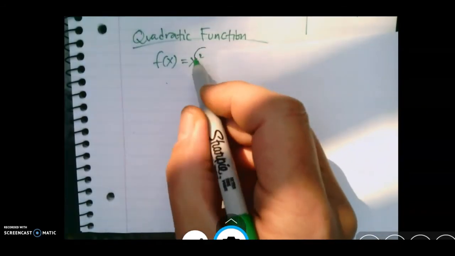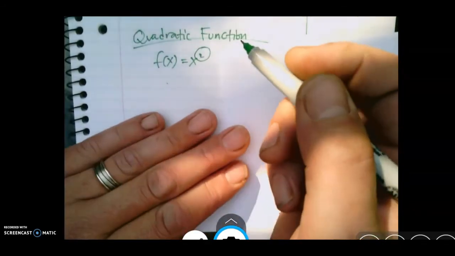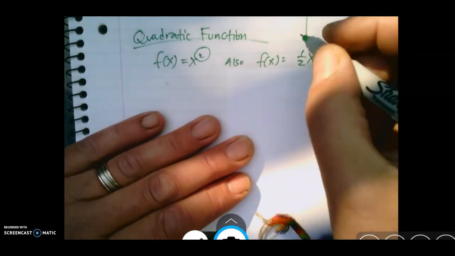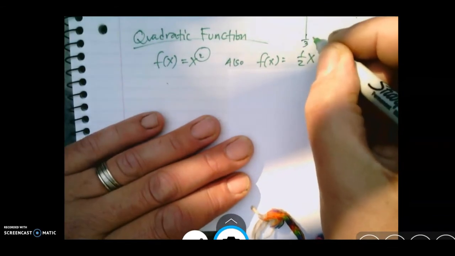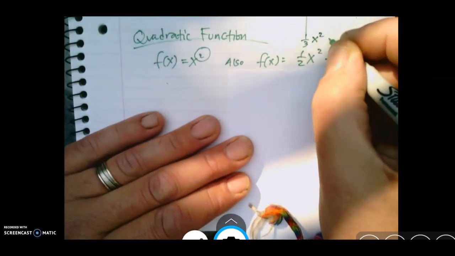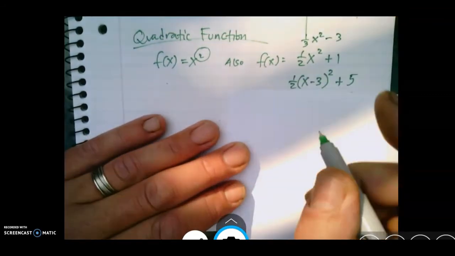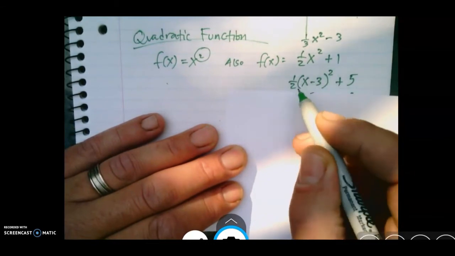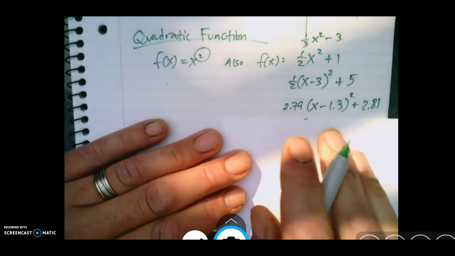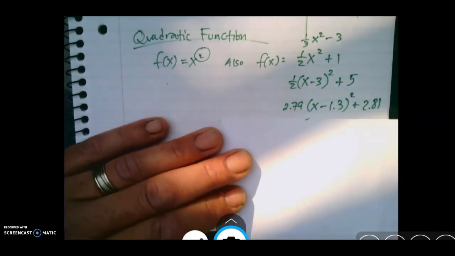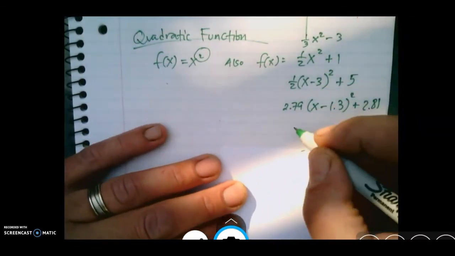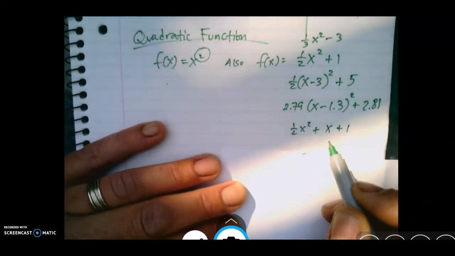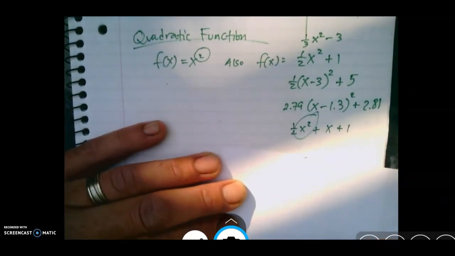So a quadratic function is basically any one that has x squared as its highest power. Now, a couple things I want to mention about that. If it's x squared, it could also be like 1/2 x squared plus 1. It could also be 1/3 x squared minus 3. We could put the x minus 3 inside of parentheses, because if you FOIL this out, if you multiply it out, you'd have x squared again, and so on. So as long as x squared is your highest power, even if you have like 1/2 x squared plus x plus 1, even though there's an x, because there's an x squared, it's going to be a quadratic.